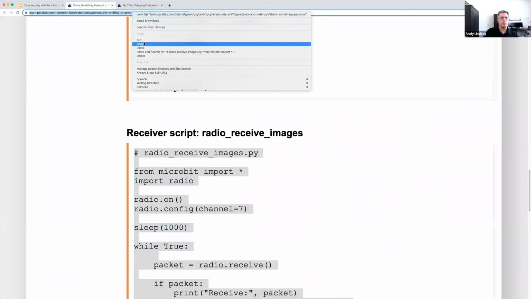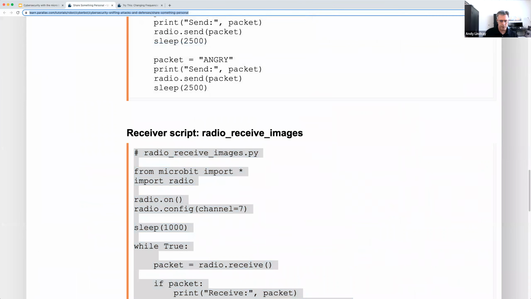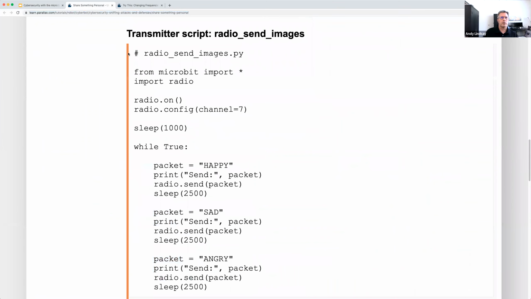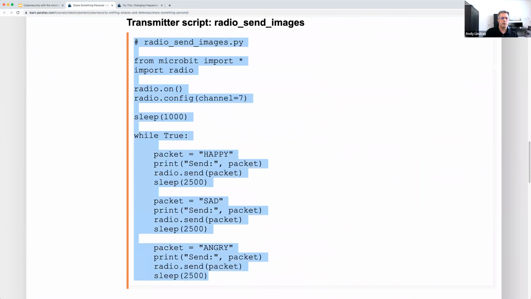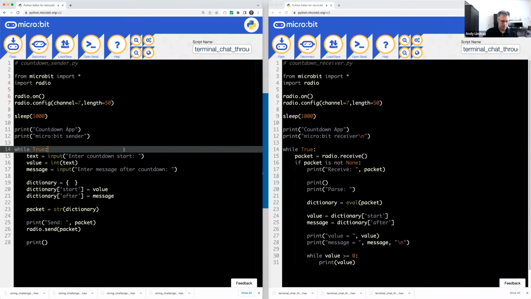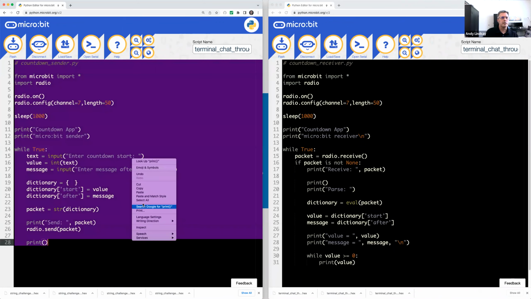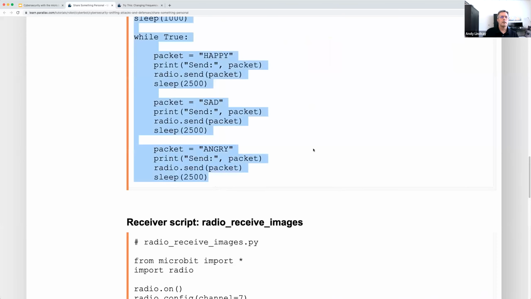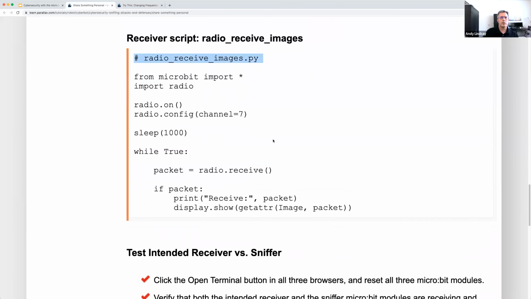I'll just paste in the page as well in case it's easier for you to do it straight from the page. Probably should have done that earlier. Here is the transmitter script. Copy it, and paste it, then the receiver script.